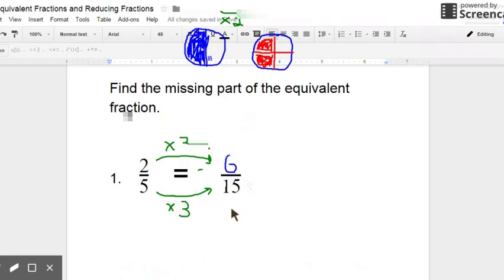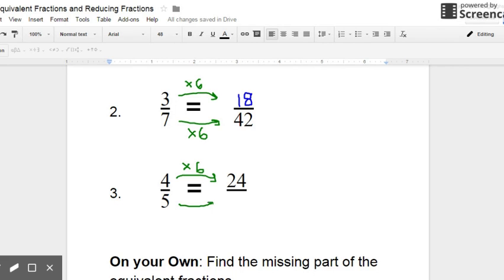by 6. Just a coincidence that it's exactly the same as the other one. It's not always going to be 6 like the other one we saw up there, which was 2 and 3. So now we go ahead and multiply 5 by 6. And that gives us our new denominator of 30, because 5 times 6 is 30.